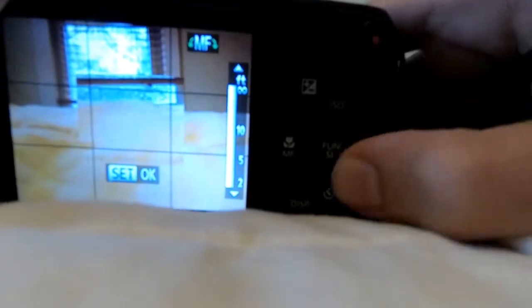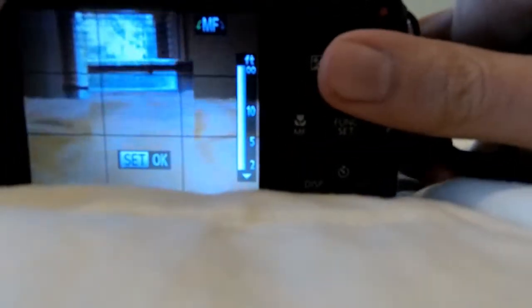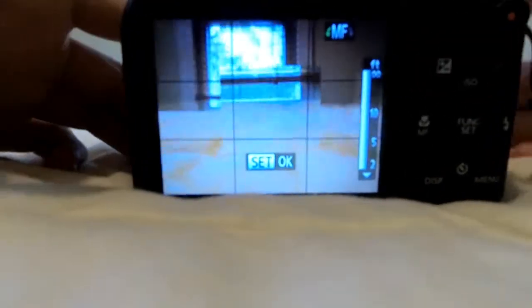And it gives you the full range of focus. As far as manual goes, you can focus all the way down to 1 inch, actually down to 0.39 inches or 1 centimeter. And see, I'm just turning this little knob, and you can focus all the way out to infinity or all the way back to 0.39 inches. So it's a pretty nice focal range.